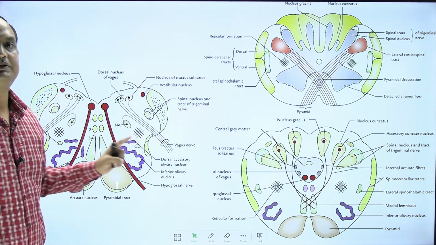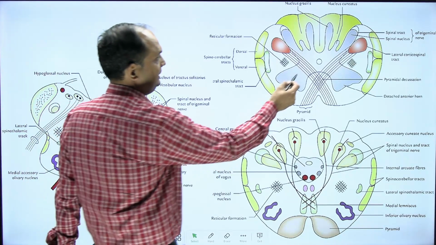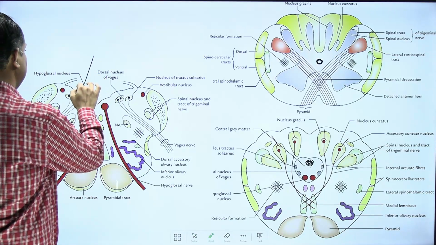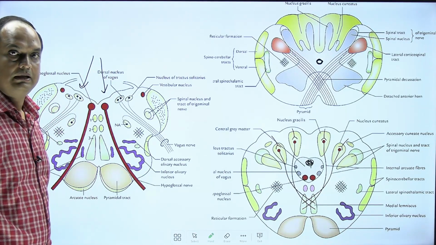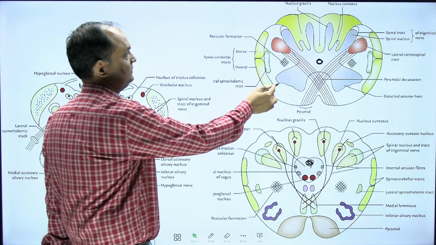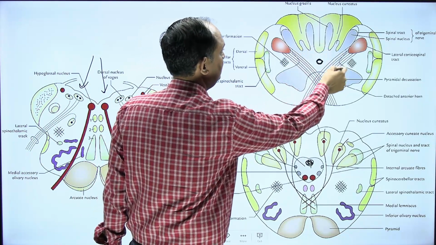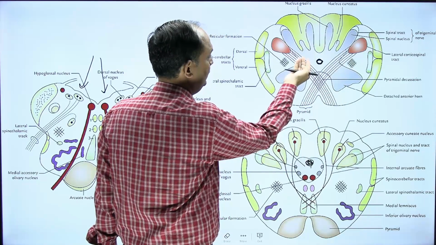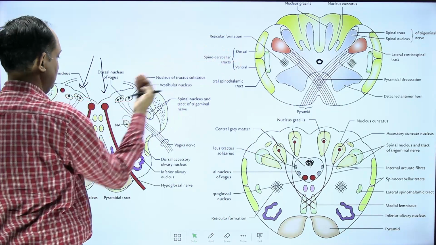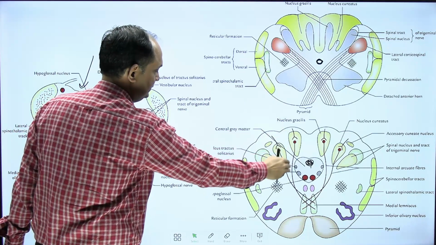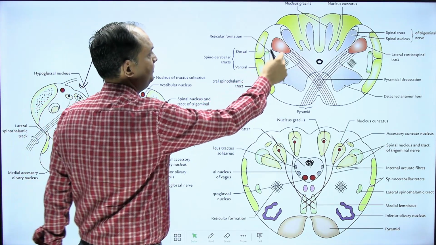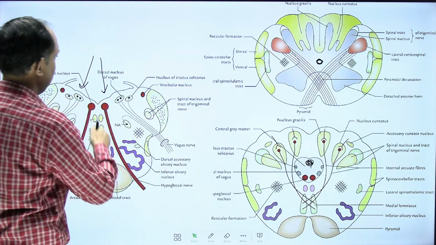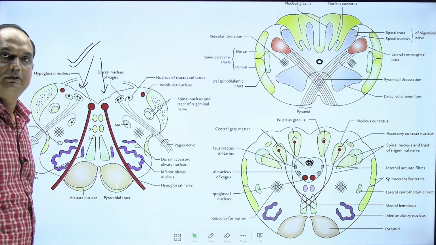What is the first difference? In these sections you have the presence of the central canal, which is not in this section. Here you have the floor of the 4th ventricle. The second thing is that in this section the gray matter is a single piece, with no different nuclei. As you go from here to here, the number of nuclei increases, and in the middle portion the gray matter starts to break up into different groups of nuclei. The maximum number of nuclei is present in this section, the upper part of the medulla.